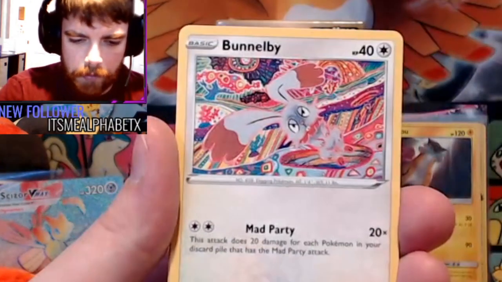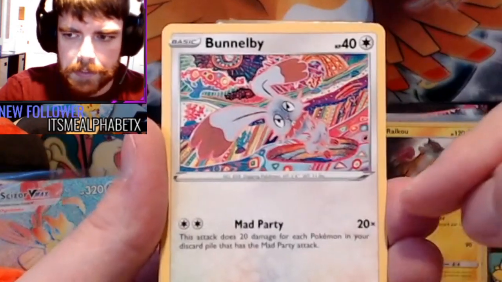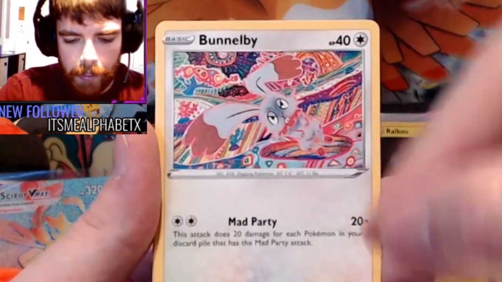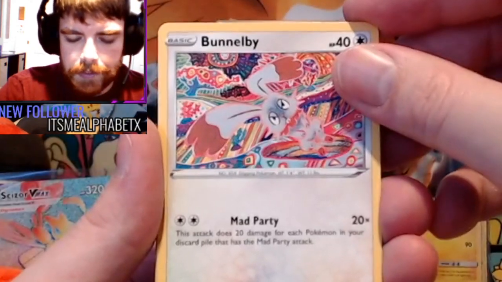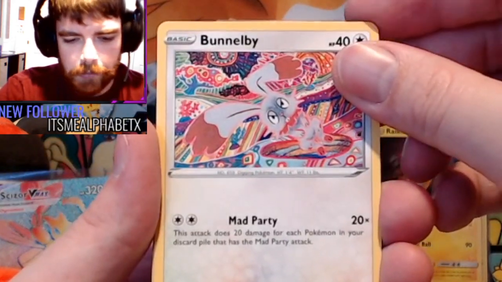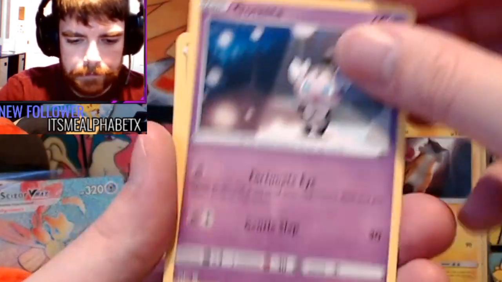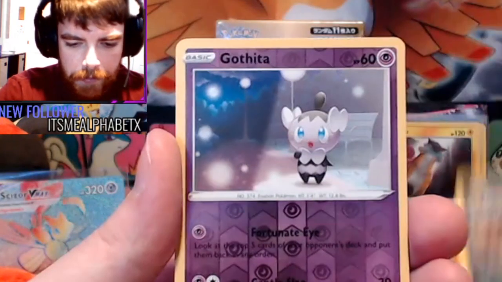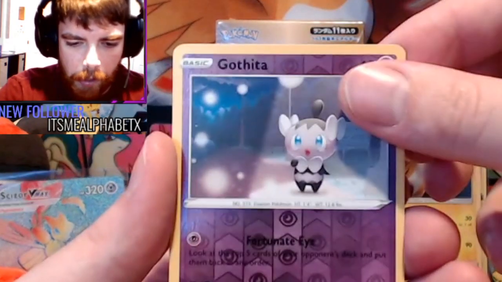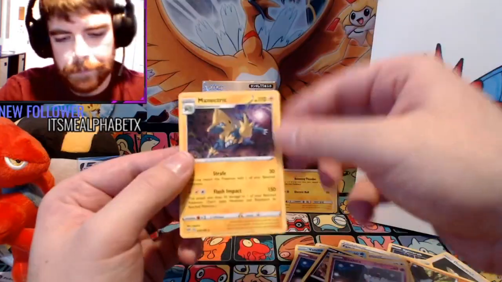Call for family. A Mad Party Bumblebee, or Bunnelbee. This one is basically made off of Alice in Wonderland, and it does more damage for each of the things that have Mad Party. There is a teacup, the Mad Hatter, all types of cool things. Really neat. Vanillite. Gothitelle. A Nidkit. Really like the artwork on that. That's really nice. A reverse Gothitelle. And our rare for the pack is a Manectric. Manectric.